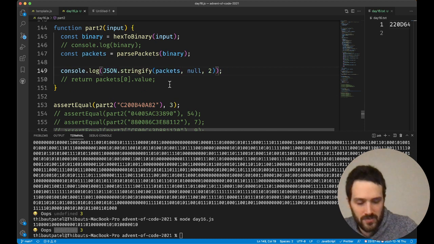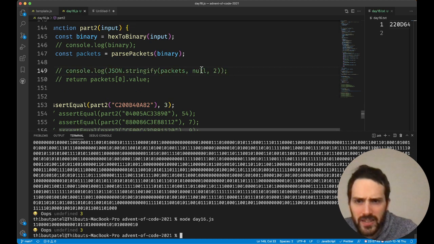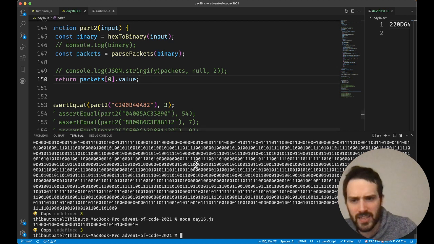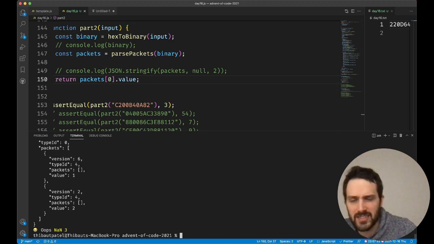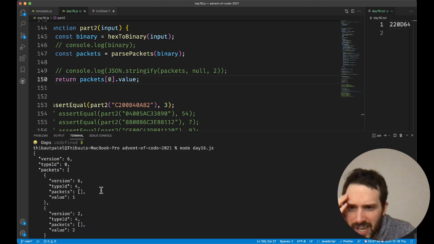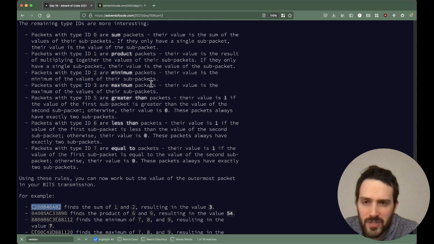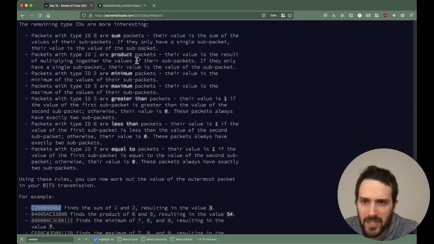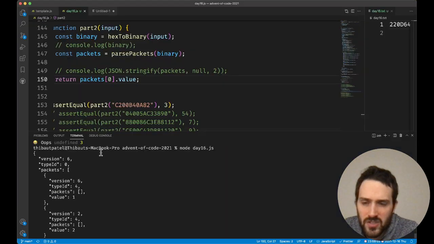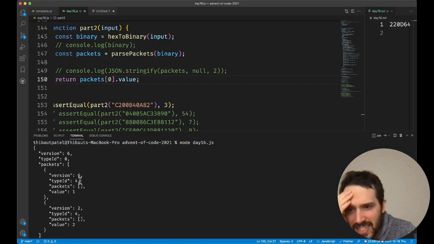Parse packets. Oh wait, if we uncomment that, it's still not a number. Okay, so we have version 6. We don't care about 6, we care about the type ID that is 0. So it's a sum of the packets. The packets, type ID 4 and 4, it's 1 plus 2.